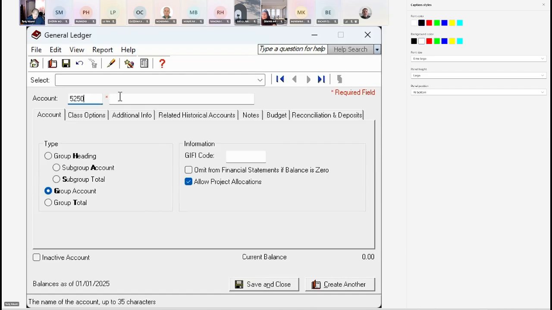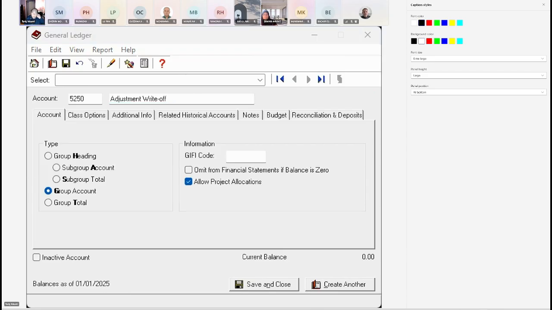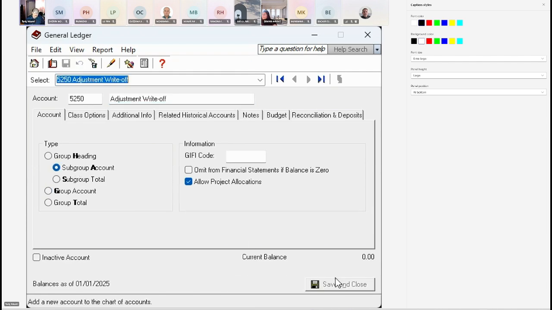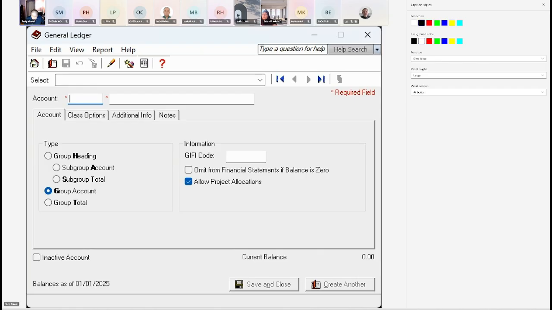And they tell you it should be type A. So it should be type A, and create another because you still have a few to add.